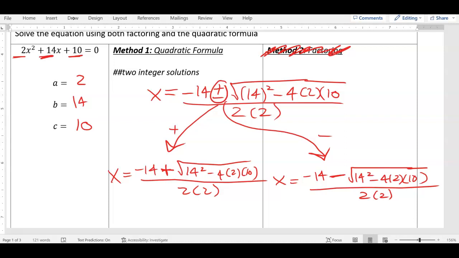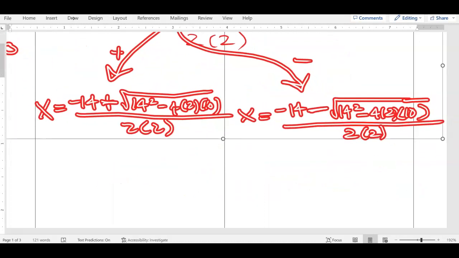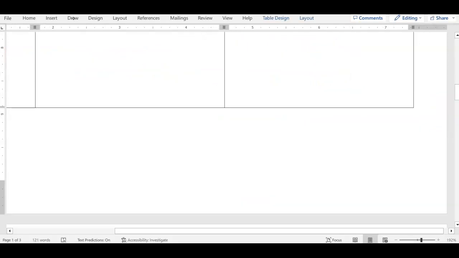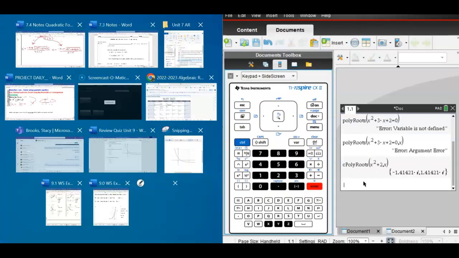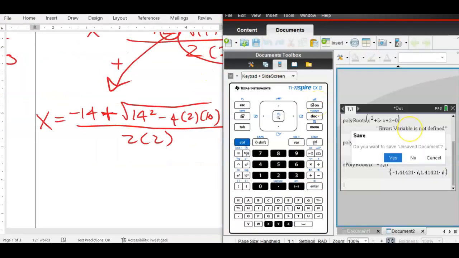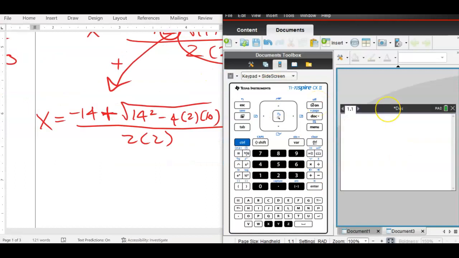So here we go. I'm going to type in the one on the left. Okay, I'm going to go to a new document, add a calculator, and I'm going to type this in. So everybody, how do I make a big fraction bar? What buttons do I press for a fraction? Does everyone know Control Divide will make a fraction bar? First, you need to do that. Okay, so Control Divide. Let's start typing this in.